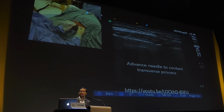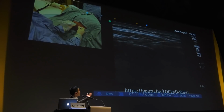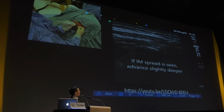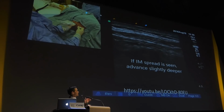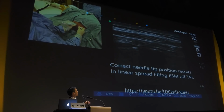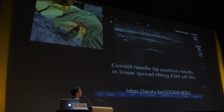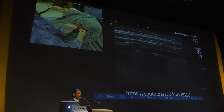advancing the needle towards the transverse process, in this case a TOI needle. Now you'll see here that we are striking what I call the near side of the transverse process, and sometimes what happens when you do that is that you are not actually in the correct plane and you may find that you're injecting and expanding the muscle. If you see that, you want to try and bring your needle a little bit deeper, maybe slide off the transverse process a little bit. And when you're in the correct position, you will see here that you get this very nice linear spread that floats the whole muscle up off the transverse process.